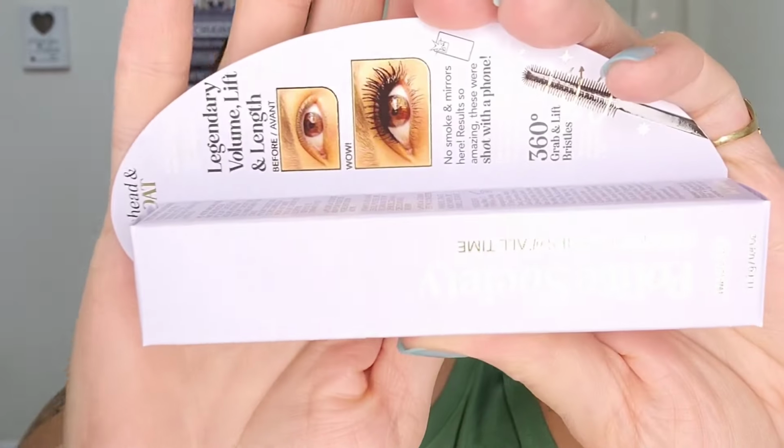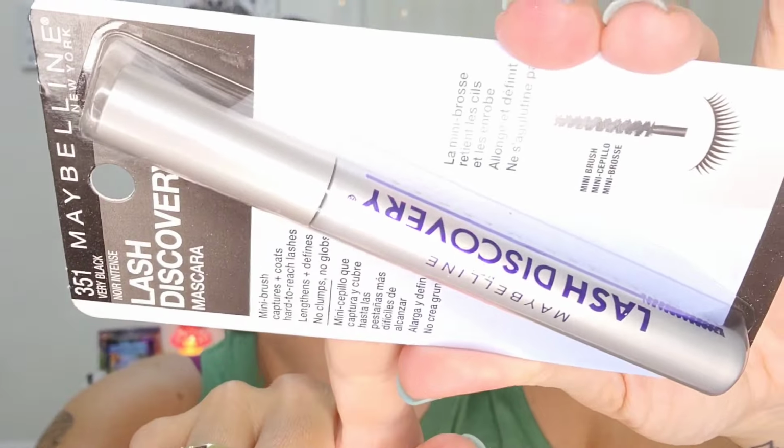That's all I'm gonna do for the eyes, other than we're gonna test out a couple of mascaras, which, y'all know, mascara is my favorite freaking product to use. I have two to test out. I got this one in my BoxyCharm for this month. It is the Polite Society Mascara. This is the GLOAT Greatest Lashes of All Time. And then, I don't know if this is new, but I've never seen it, nor have I tried it. This is the Maybelline Lash Discovery Mini Brush in Very Black. So I'm gonna test this. I got this specifically for my lower lashes. I'm gonna curl my lashes really quickly, as I always do, and then I'll BRB.